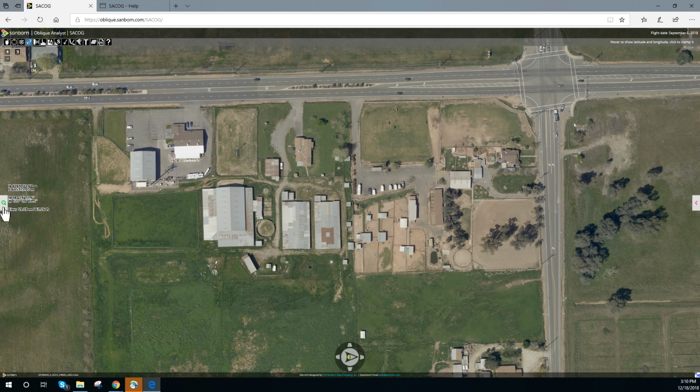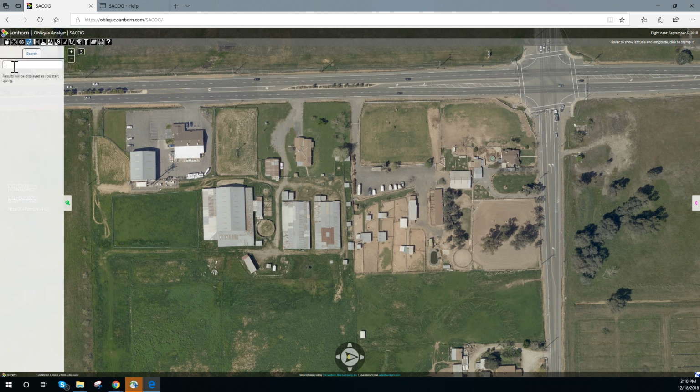Over here in the middle of the left-hand side, you'll see an information pane. You can click on that. You can do searches in here. For instance, if we wanted to search for the Capitol, which I'm sure y'all are familiar with, the Capitol Museum building, you can see you get a list of options here.